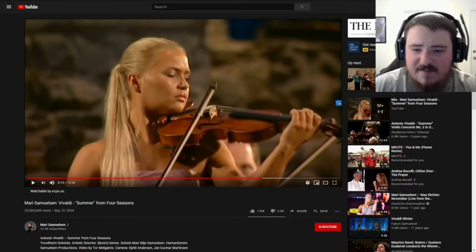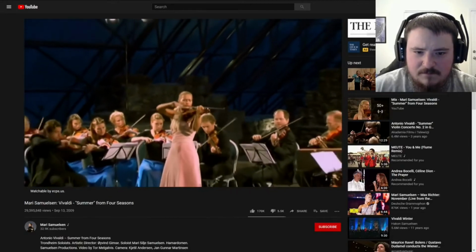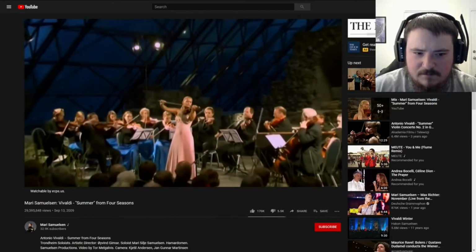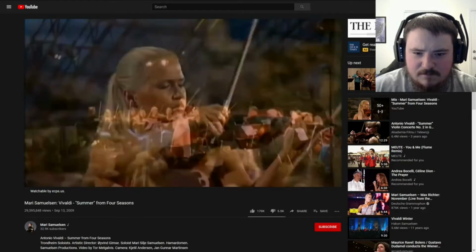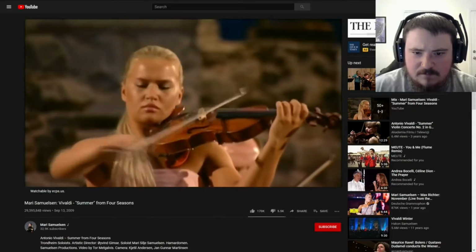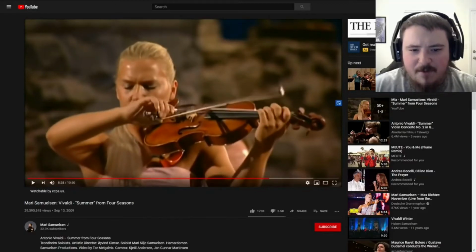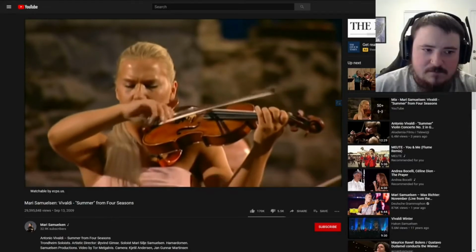So look at how she does this. When she pulls that bow across the string, it makes the string vibrate. So that's how a violin is played.